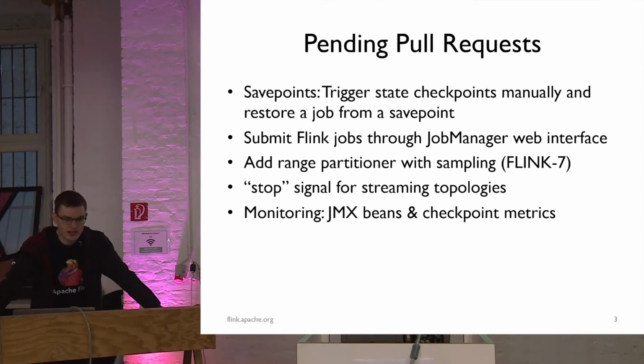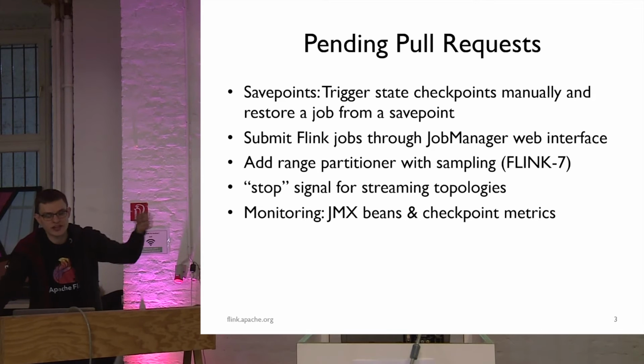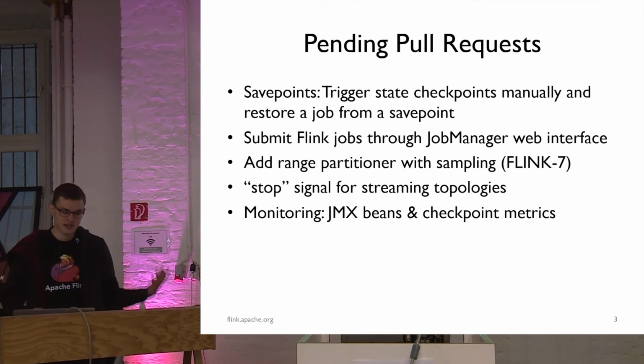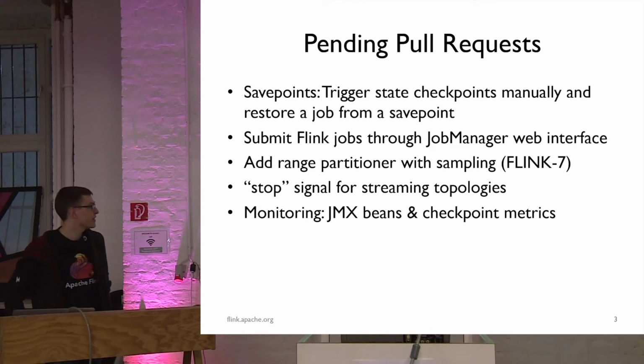For example, now we will very soon, I think this week, merge something called savepoints, where you can manually trigger checkpoints and then restore from those checkpoints. So it allows you to basically specify a checkpoint when starting a job. And this makes maintenance of jobs much easier, because you can upgrade Flink, you can upgrade your job, you can also reprocess data from the past if you see that you did something wrong in your code. So there are a lot of very neat use cases enabled by the savepoints.